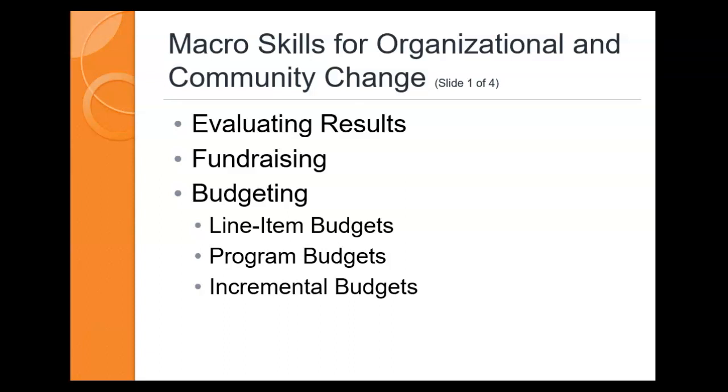Sometimes it's necessary to spend more money on one particular item, such as equipment, and sometimes less money may be available for other items, right? It's important to understand how the money is being allotted within an organization, whether to services, to staff, to actual operations of the facility, and how much of it is utilized for clients. And that is very, very important. A line item budget is a statement of expenditures for a designated period of time, usually a year.